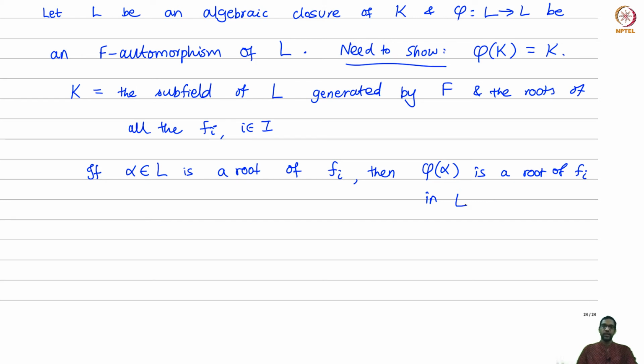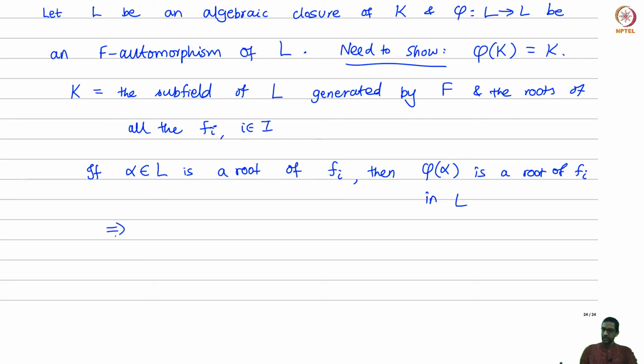Okay. Why is that? Because in the earlier proof it was L and L' when we were trying to show uniqueness of splitting fields. Here it's an automorphism, so on both sides we have L. So if alpha is a root of f_i, then when you apply phi to it, it continues to be a root of f_i, again in L. And why was this? Because the map phi was identity on the base field. It was identity on the coefficients. So you concluded that phi(alpha) is again a root.